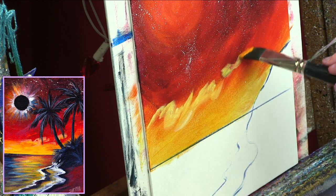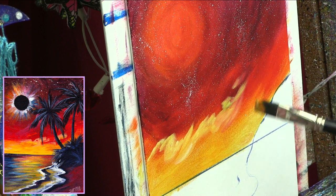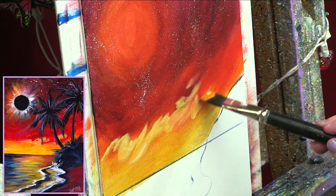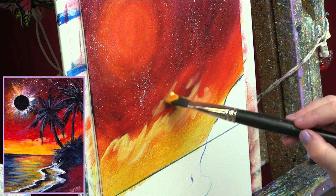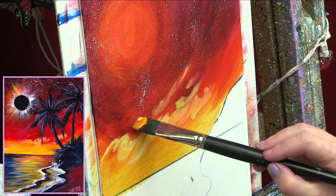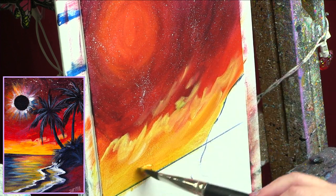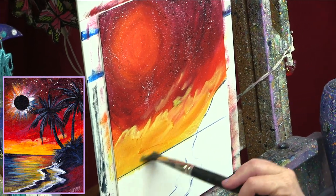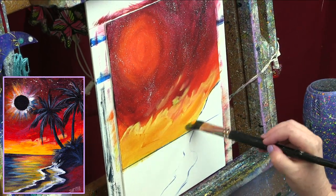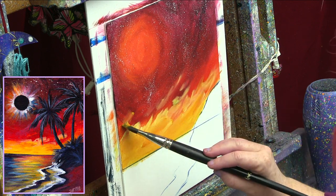And I'm trying to explain the act of being loose while slowing down, which is sort of an interesting challenge. But that's what I'm trying to do, is be loose. I'm trying not to repeat shapes, and I'm talking about little airy bits of clouds that might be going up. And now I'm going to just wiggle the brush around, and that's how I get that loose, expressive sky in there.